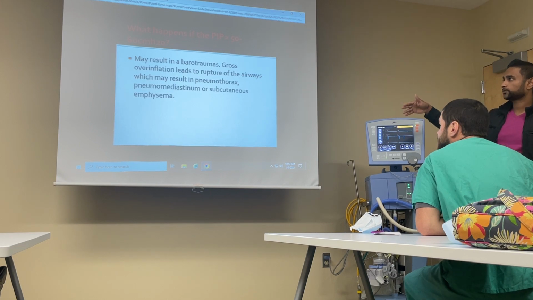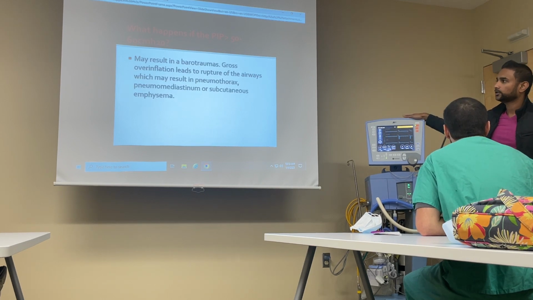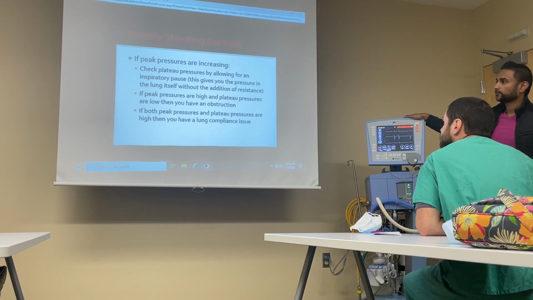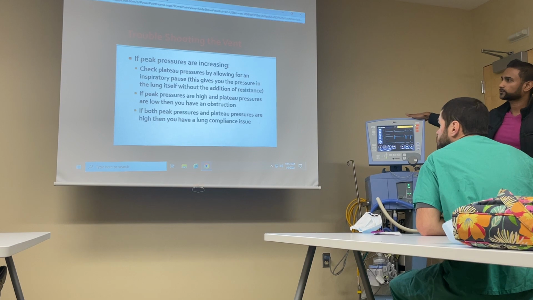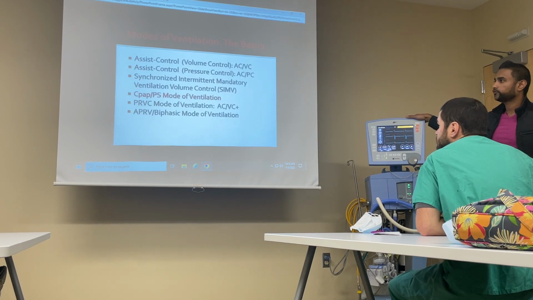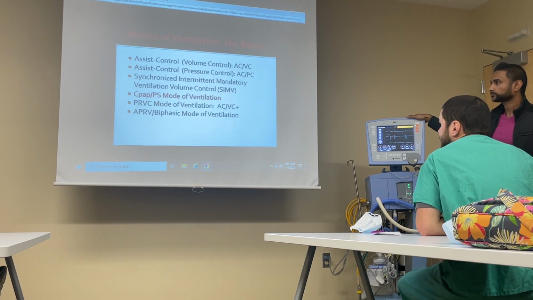Again, causes of peak pressures, anything greater than 50, guys, is pneumo territory right there, so you don't want to do that. Okay, we talked about that, check plateau pressures by allowing inspiratory pause, which I'll show you when we're doing the bench modes. So we can skip all that. Okay, let's talk about the fun stuff that you guys are always running into.